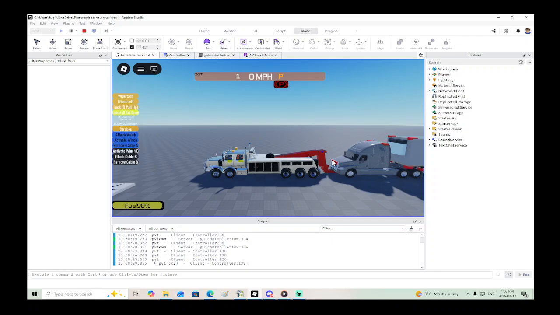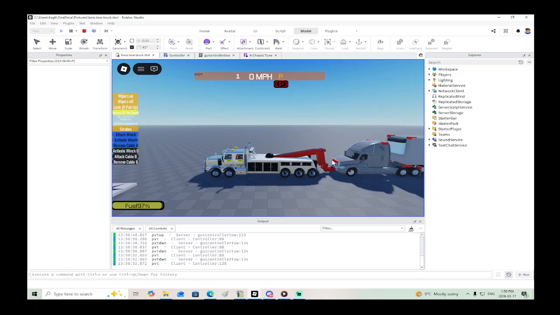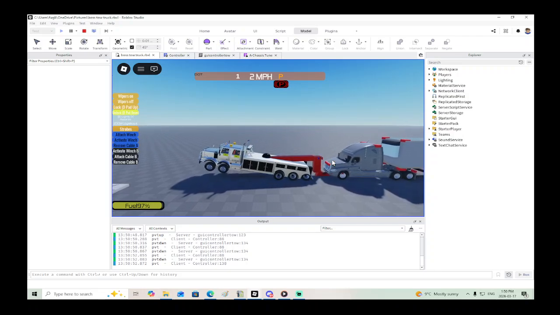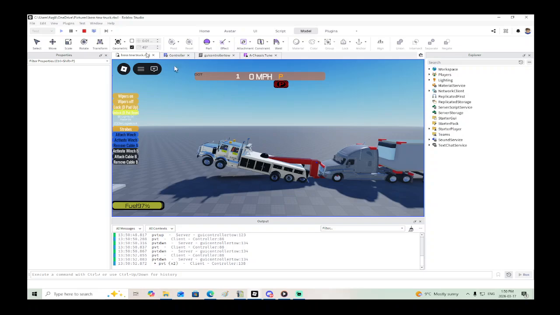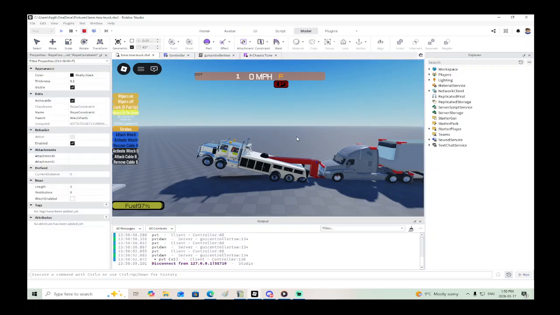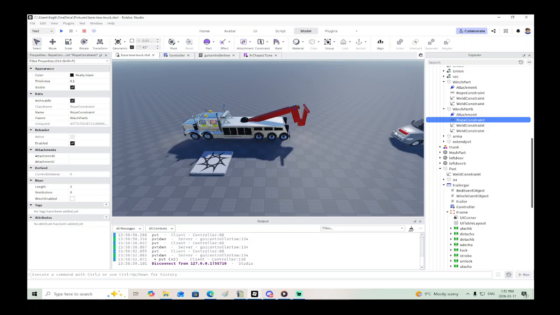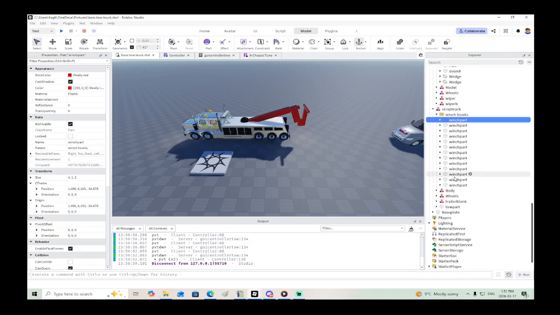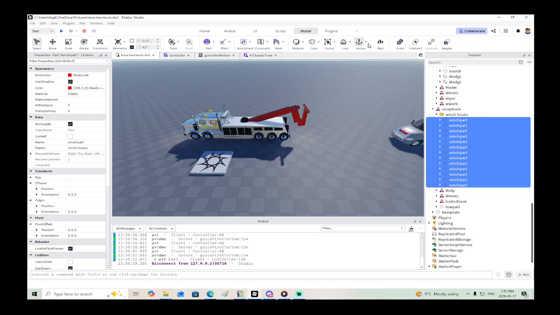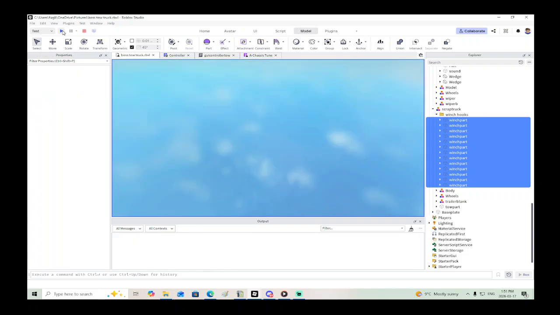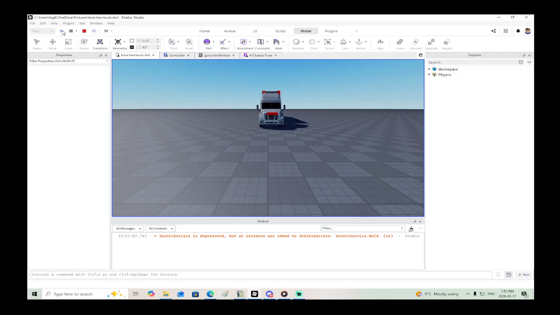There we go. Oh. They're anchored. All these things are anchored. Alright. Oh, I'm getting bored. I'm just trying to get through this.